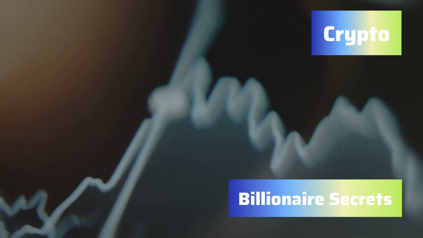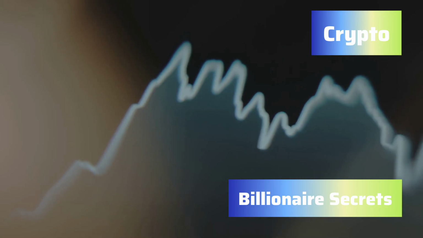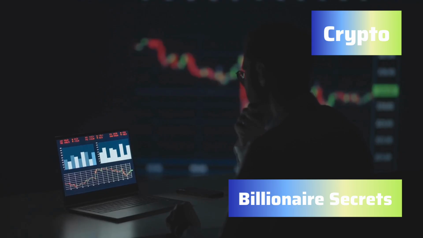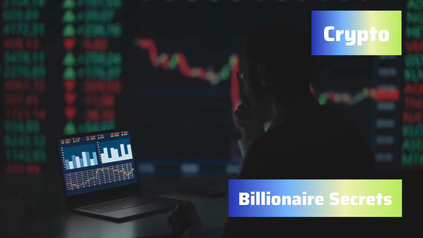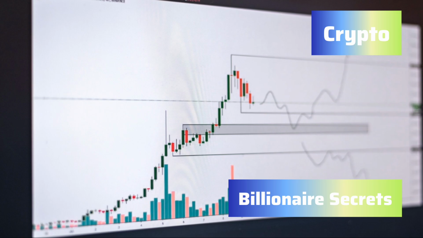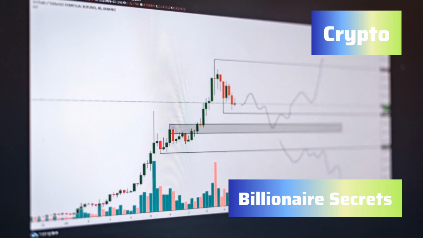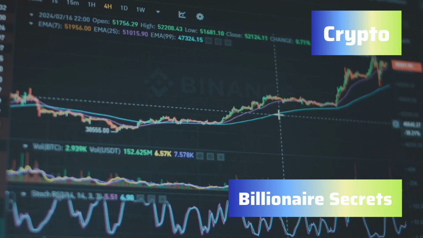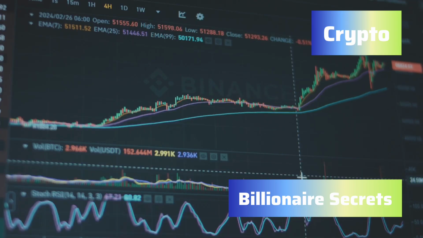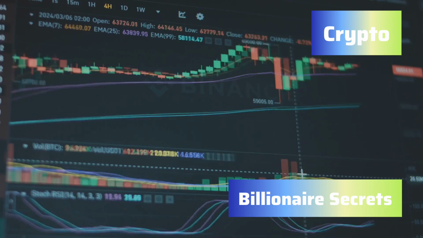A price move on low volume is like that polite clap. It's less convincing. Volume is incredibly useful for confirming trends and patterns. For example, if a stock is in a strong uptrend, you typically want to see volume increase as the price rises and decrease as the price pulls back. This shows enthusiasm on the way up and a lack of interest on the way down, confirming the uptrend's health.